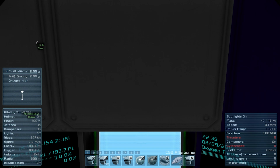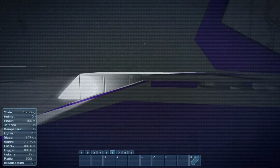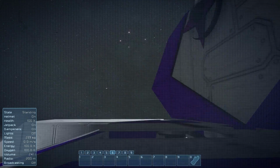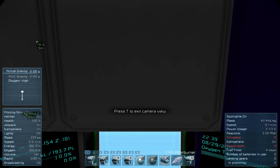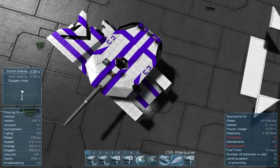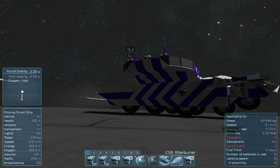I lost a camera. Let's see what this one does. I don't see anything moving with that. Nope. 6 is gone. Okay, 1 is gone. That's probably not good. I wish I could move the camera. I don't understand. Oh, there we go. Wow, that would have been so much more helpful.